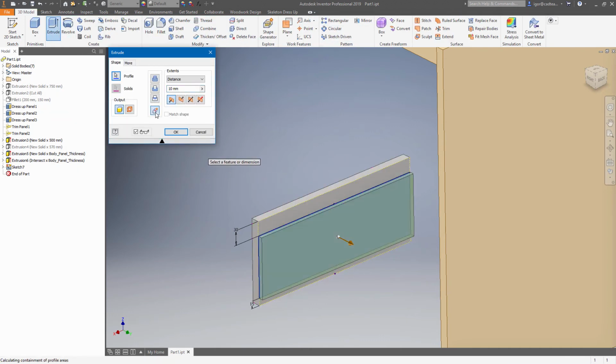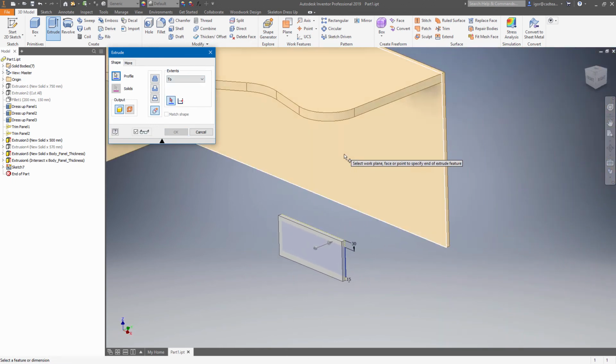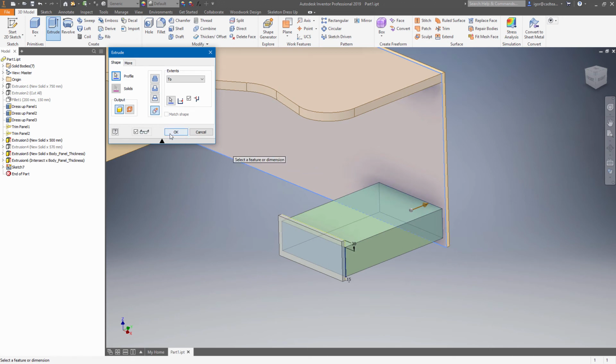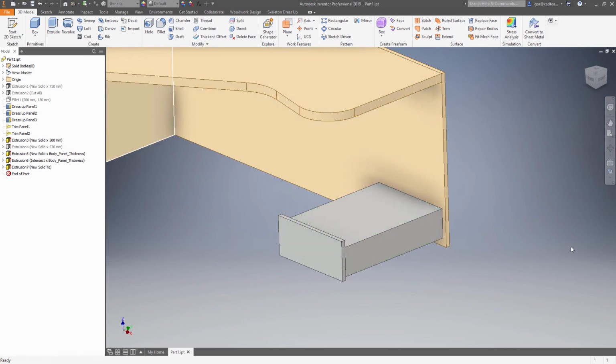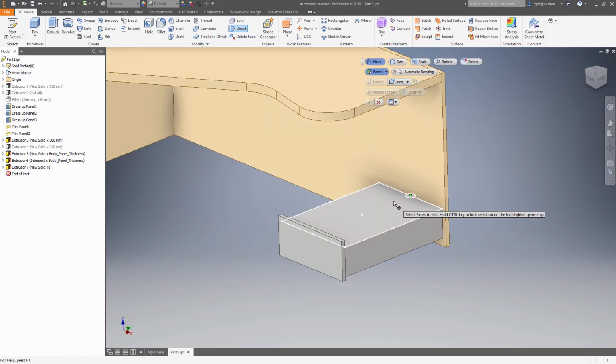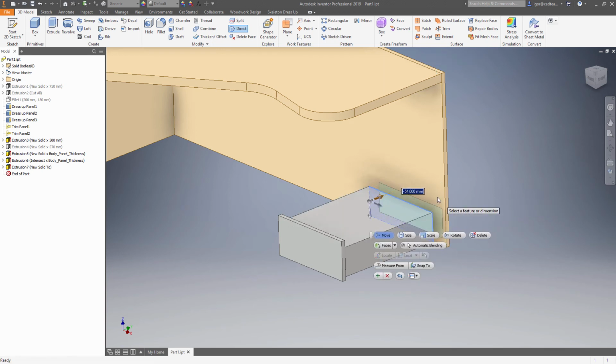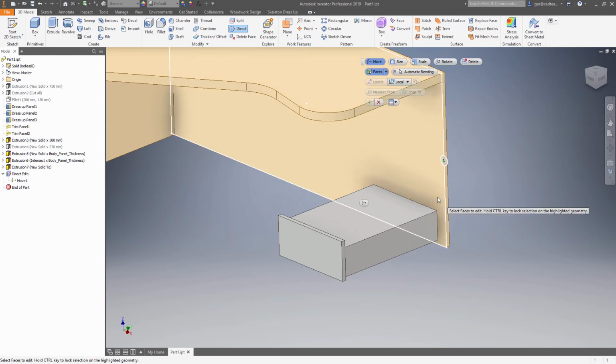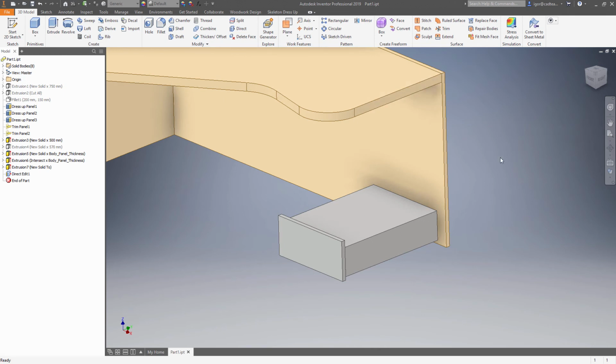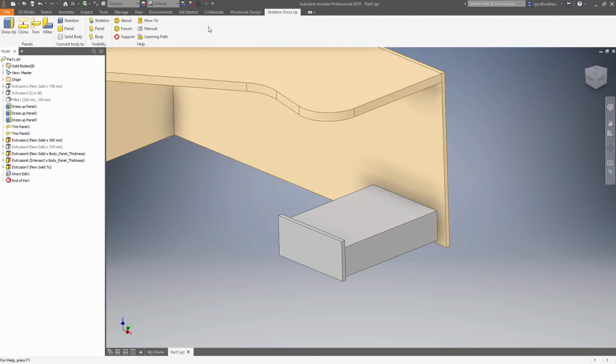Now we can use extrude to extrude the box till it reaches the back side of a table. Because the drawer must be smaller, use the direct modification tool to reduce its size. Now, no matter what the depth of the cabinet is, the drawer will always be smaller by the given length. There are a few more things to do.